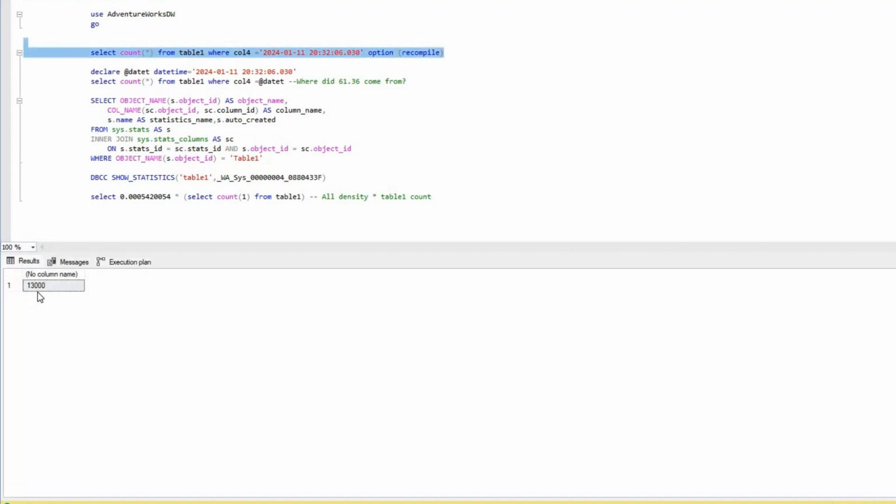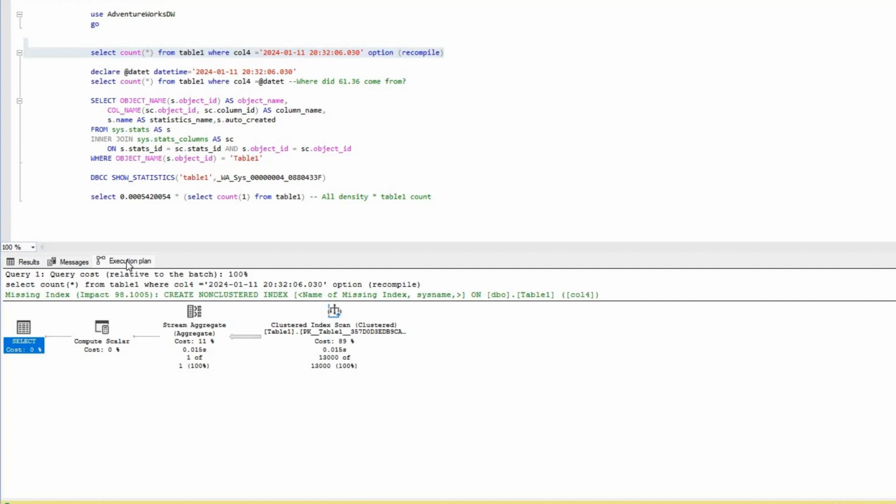We are able to see that we are returning close to 13,000 rows for this particular query. Looking at the execution plan, we can see that we have a clustered index scan happening on the object table 1. Let's look at the estimates on the clustered index scan operator on table 1.